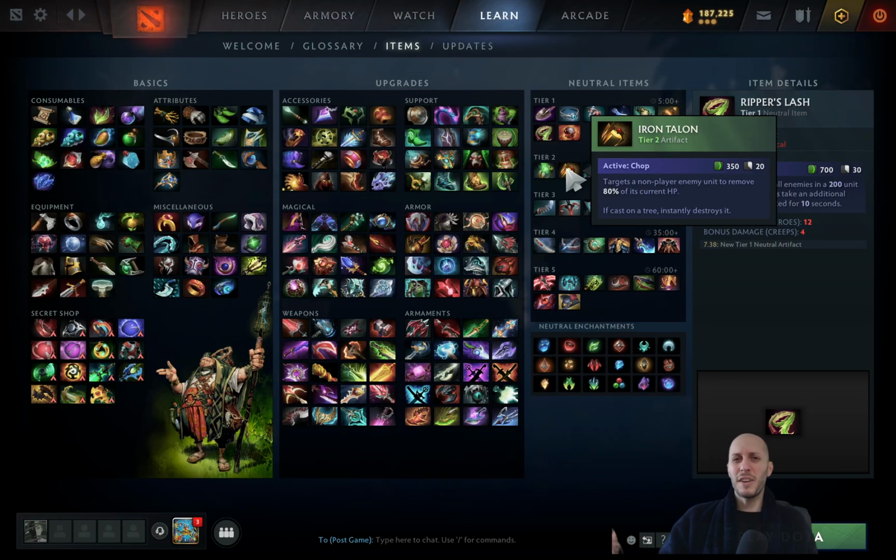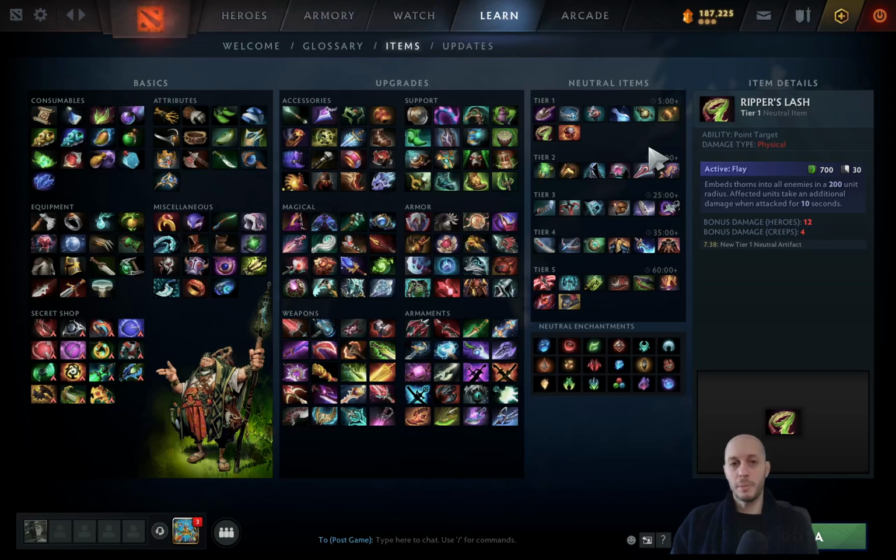Maybe if you're up against specific summons or something like that, it's good. But yeah, maybe Nature's Prophet, that would be kind of good to get Iron Talon. But in general, I just feel like this is not worth it. Stick to the other 5 options, they are better.